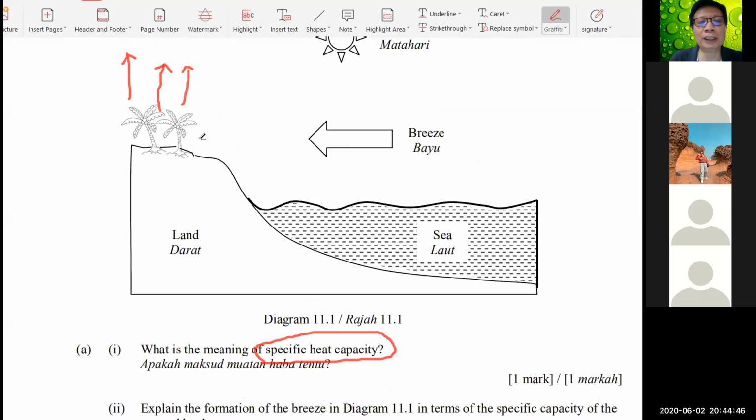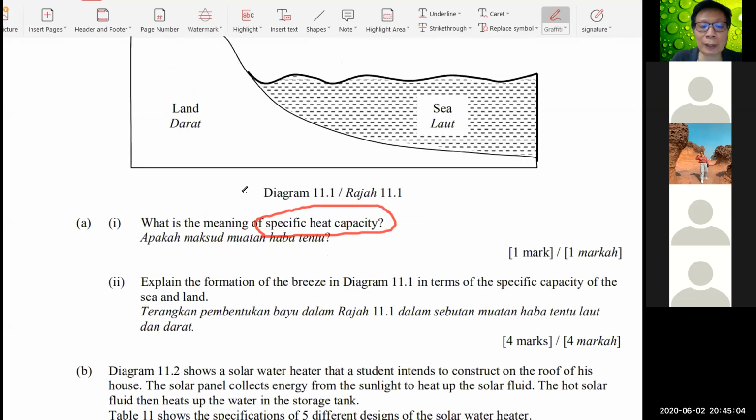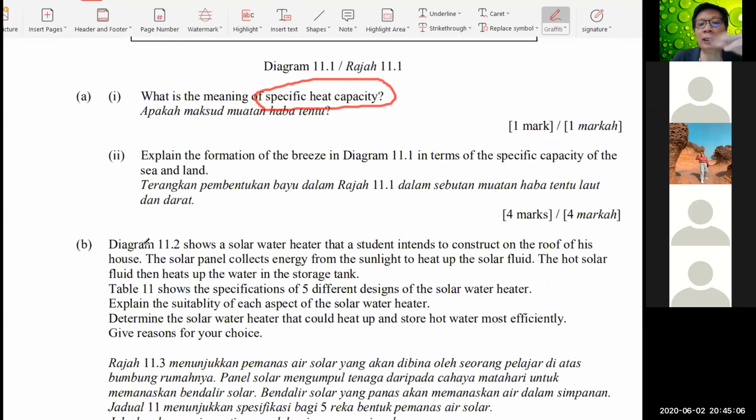So here becomes low pressure, empty low pressure, right? Got vacancy already. So the air will then move from the sea towards the land to fill up the place. Okay, we move here. So hot air goes up, cool air comes in like that. So you form the cycle. This is how we explain. Okay, B. Later on, I show you the answer, don't worry. Now I just explain roughly only. You don't need to write now, okay?